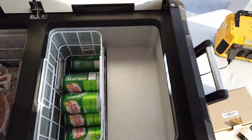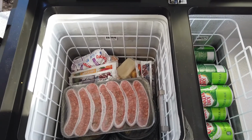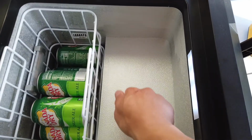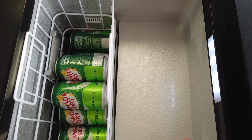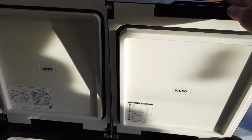Right now I have the right side, which is this side, as a refrigerator compartment, and the left side as the freezer compartment. So the left side is bigger because it doesn't have this shelf, which the compressor sits underneath here. So the right side is just a little bit smaller because it has to have the compressor sit underneath here. But it's dual zone, so you have two separate lids.